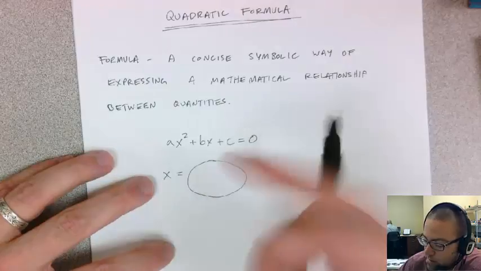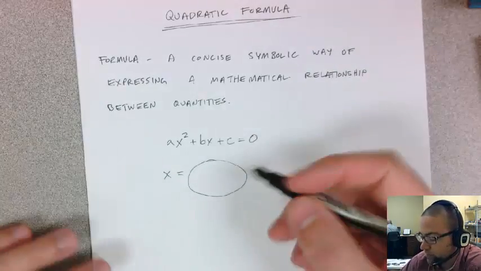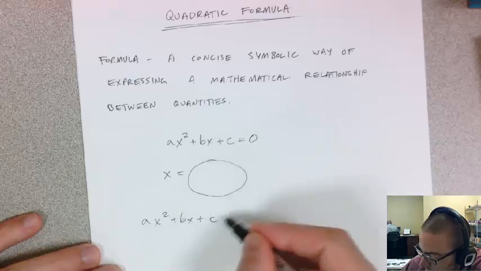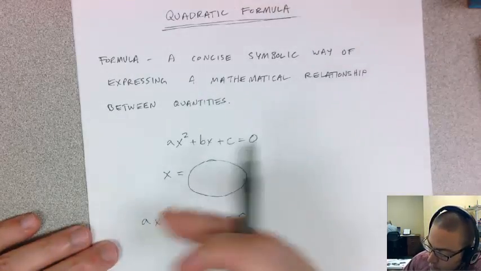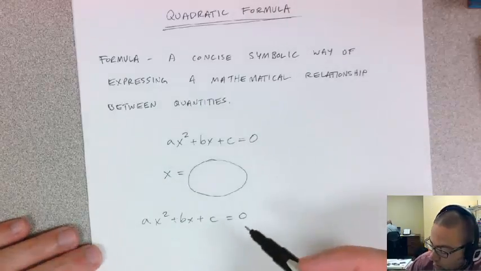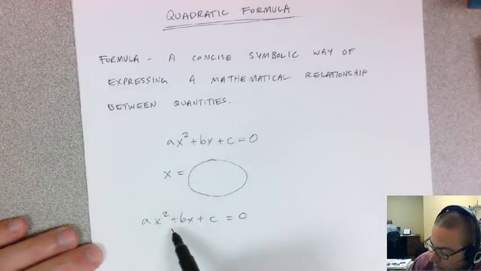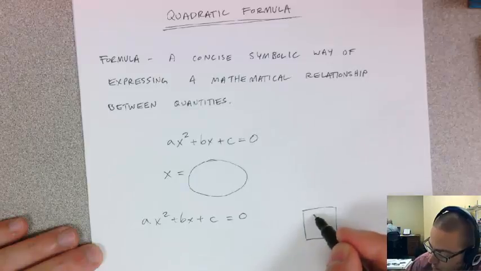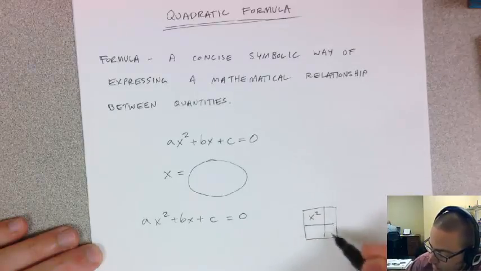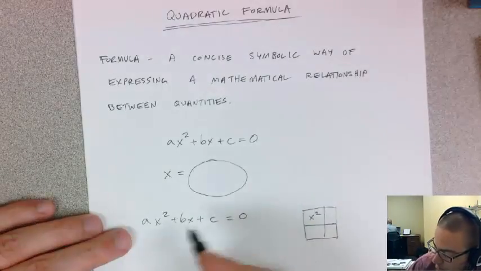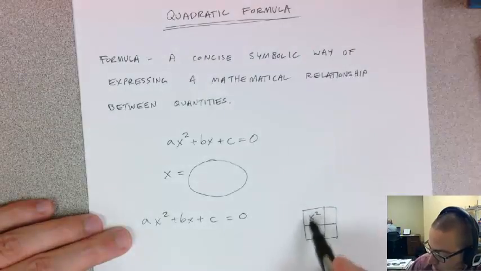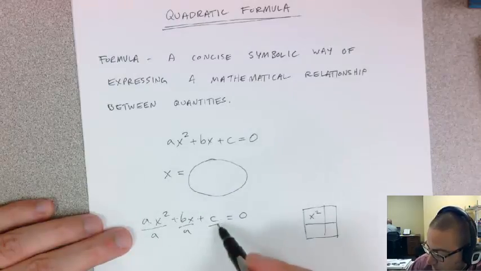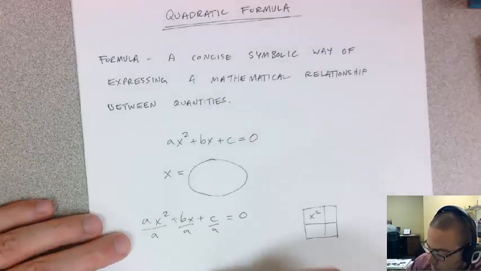And the way that we're going to figure that out is to use the completing the square method that we just learned about. So if we start off with ax squared plus bx plus c equals 0, and we want to get to what x equals, let's use this method. I want to break it up into a perfect square, and I want this to just be x squared, and then split the middle term in half. So I'm going to divide everything by a so this has a coefficient of 1, and dividing 0 by a would still be 0.